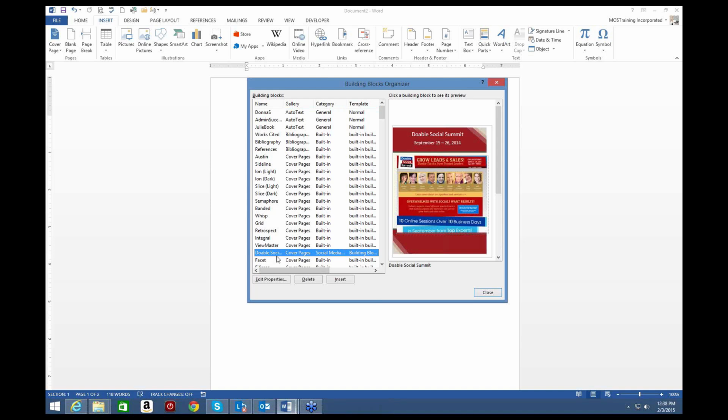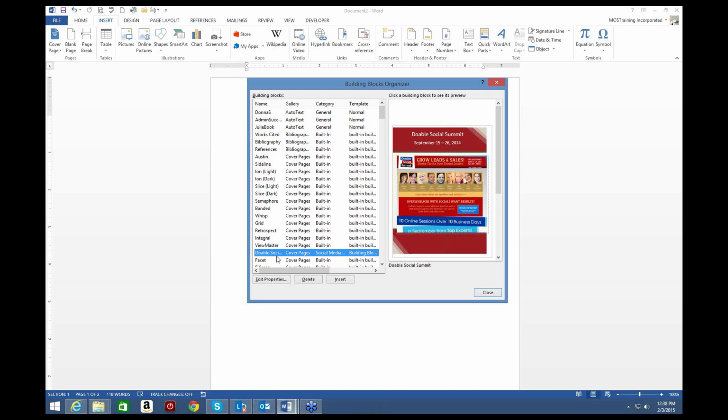When you select a building block from this organizer, you're very limited as to what you can do. You should know that it is not the route to revising your content.